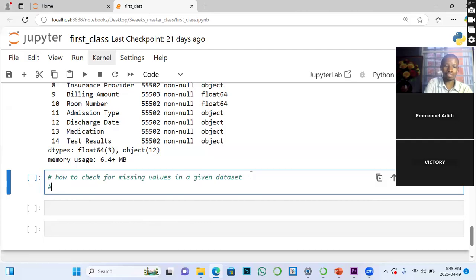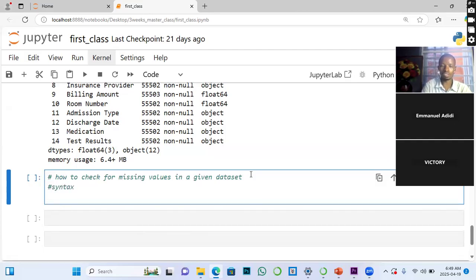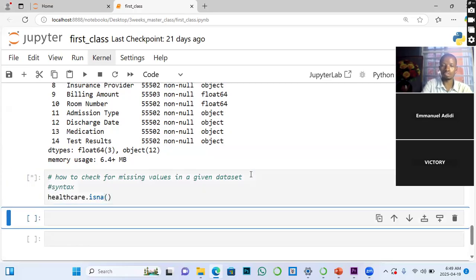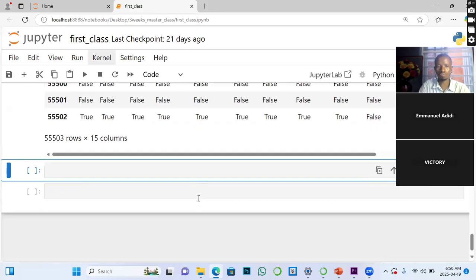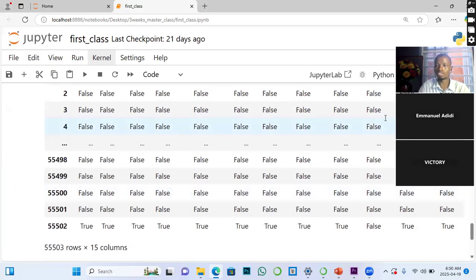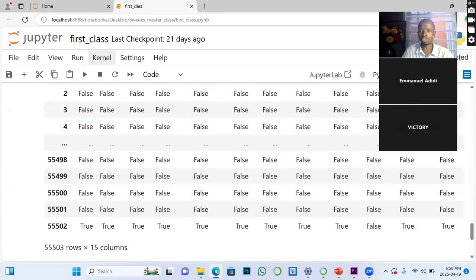The syntax is you simply call the name of the data set as usual. Then you concatenate .isnull, and then you run it. So you see that it will output False. Now, but there's a challenge you can actually experience, which I will continue with in the next class.